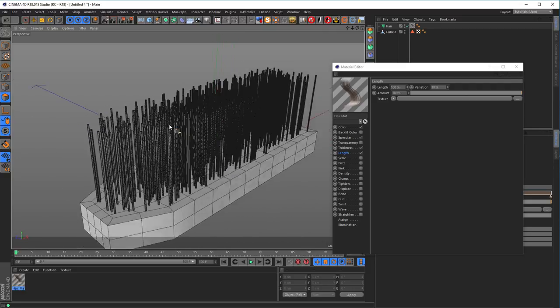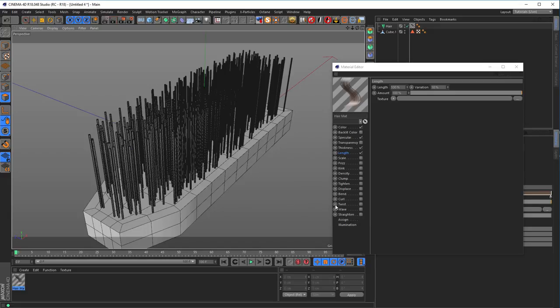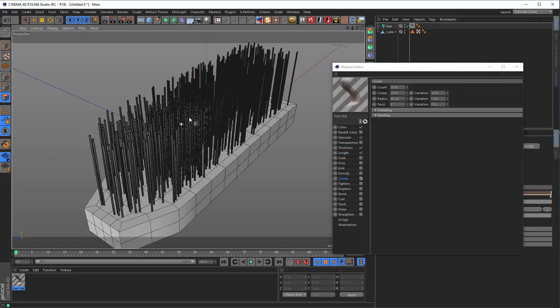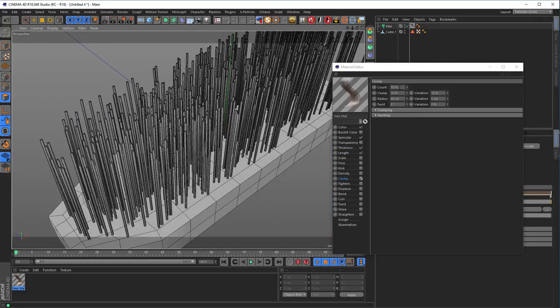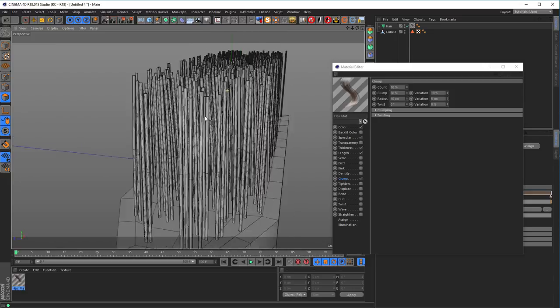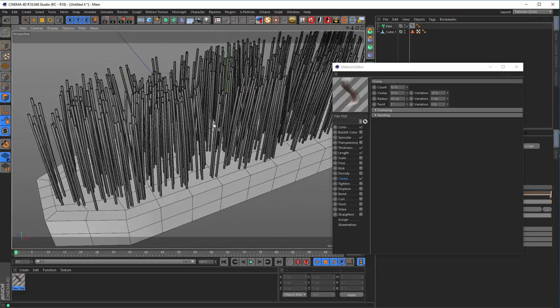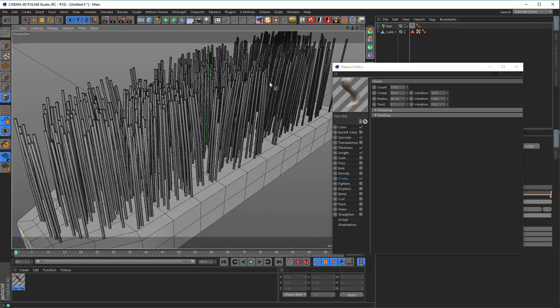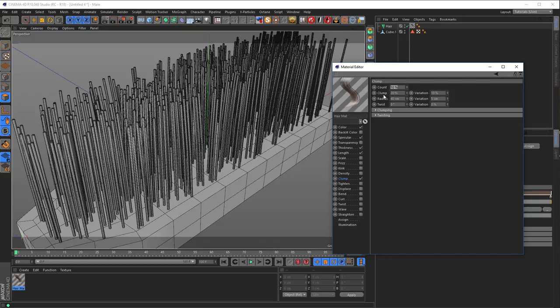Then I want some clumps so that some stay together. Clump is here. Yep. 10% clump. Radius 40 is okay. I want it to look really a little used, so that we know, as old wire brushes, they are not straight. But this is maybe too much. But go here to 30. Does nothing, is okay. Why not?